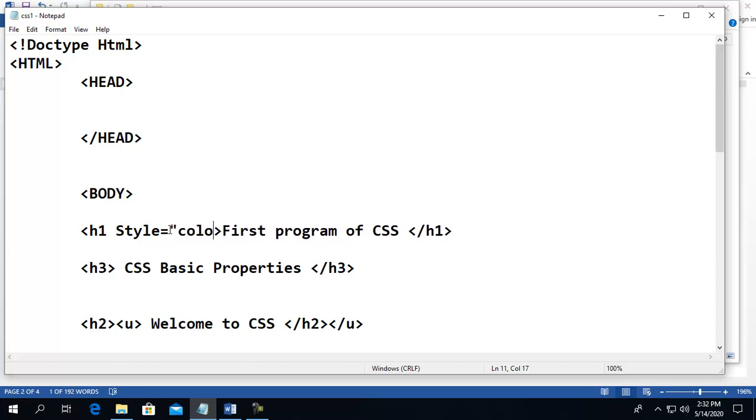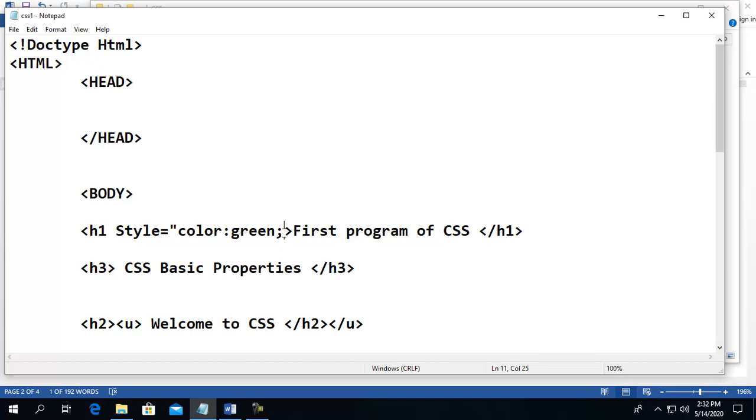For example, you use color. This is a property, then separate it with the help of a colon. And what is the value of the property? For example, you want green, terminate it with the semicolon. If you want to apply only this one property on this text, then after the semicolon, you will close the quotation. If you have more, then after the semicolon, don't close the quotation, continue.